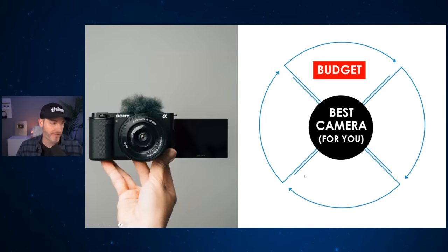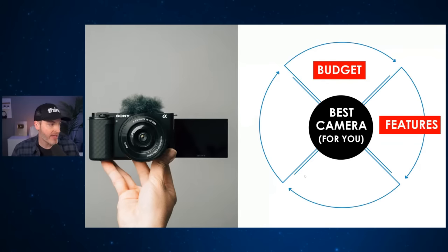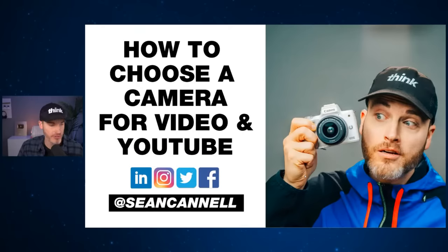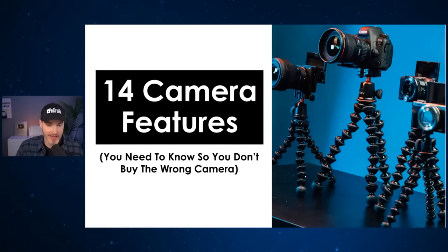It's really an intersection of four big categories. First, what's your budget — how much can you afford? Then what features do you need, just basic YouTube video features or filmmaking features? Then size — are you going to be traveling or just using it at a home office? Size and weight really comes into play. Finally, complexity. Nobody really talks about this one. Complexity can slow you down, so what is your skill level? Is it beginner-friendly or are you more advanced?